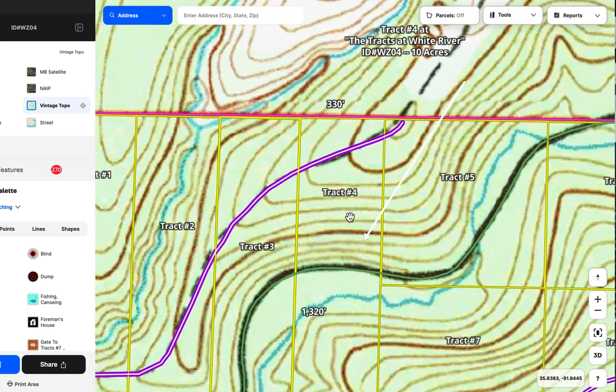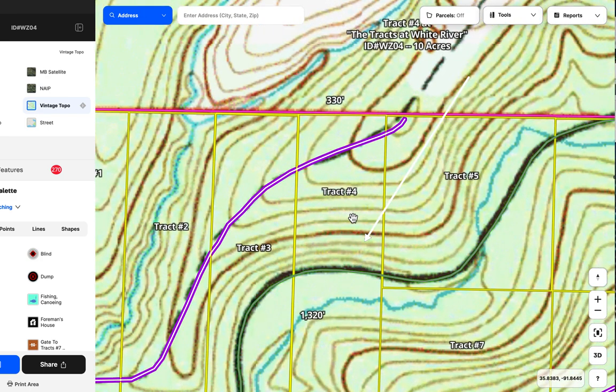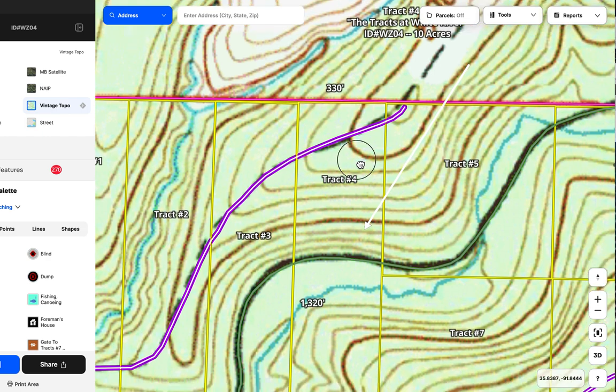So you actually do have physical access to the north end of Tract 4, which is great, because that likely provides, I don't know if it's subjective to say the best building site, because it depends on what you're looking for, but it would be the easiest place to build and have level area to park, level area to have a cabin or a campsite or whatnot on the north side. Except you're going to have a level area south of the road, but come on, you don't want to build there. That's right where that creek bed is.